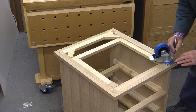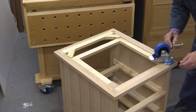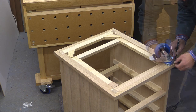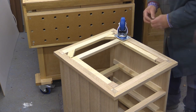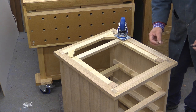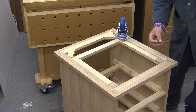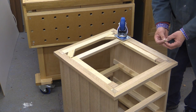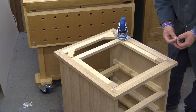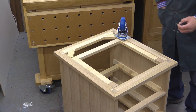I'm putting these on in exactly the same way I've done with all my other casters — marking where the centers of each of the holes are, then drilling a pilot hole for the screws. I've run out of the round head pozi drives I usually use and my local stockist has none left, so I'm using some large brass screws with slotted heads. I'm not a great fan of slotted heads, but there we go. I've just drilled those pilot holes.